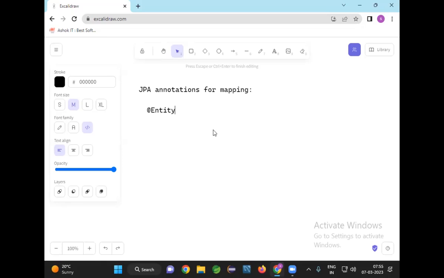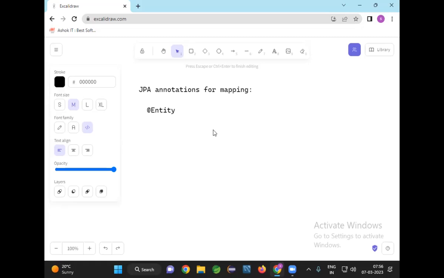And at the time of creating an annotation, where it should apply is defined: where I have to use this annotation in my code, for which element it is applicable.